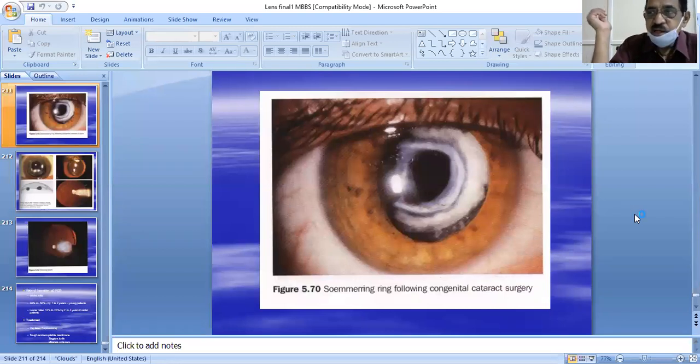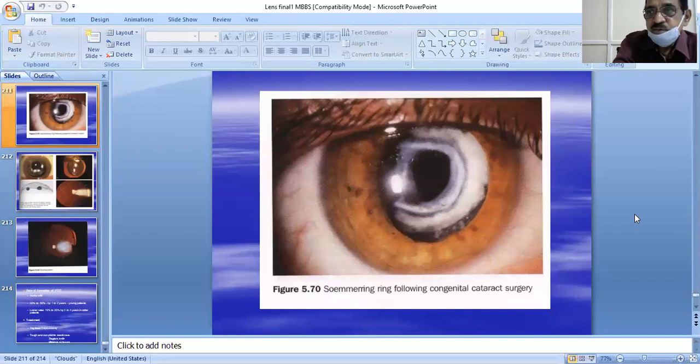And aniridia lens. Aniridia means actual loss of iris. Iris will not be lost completely. The small piece of iris will definitely be there. So in such cases, we put in aniridia lens to reduce the photophobia in the post-operative period. Here the optic will be in the center, and there will be a brown diaphragm around the optic, so that the patient will have good vision in the post-operative period, and he will not have any problem with the light and everything. Photophobia will not be there.